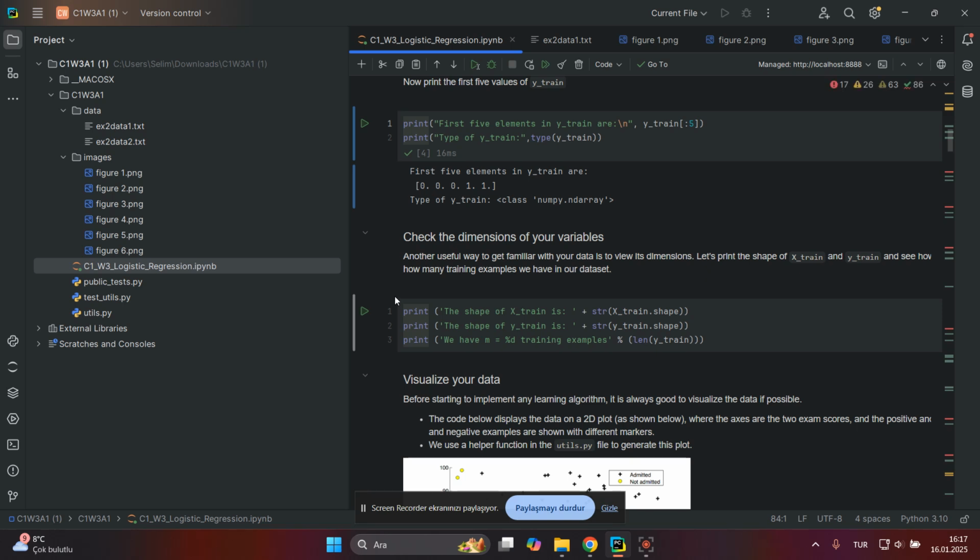In this homework we are doing logistic regression. In this exercise you will implement the logistic regression and apply it to different data sets.